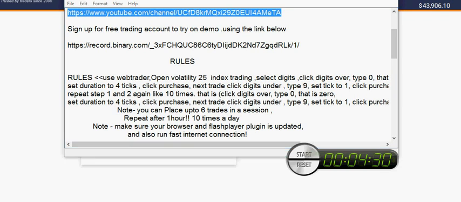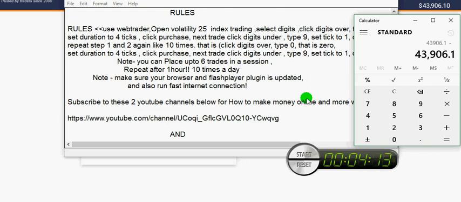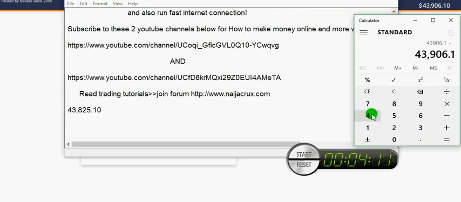As we have 43906.10 minus 43825.10, in about 5 minutes we make $81. As you can see, it is a 100% guaranteed strategy.